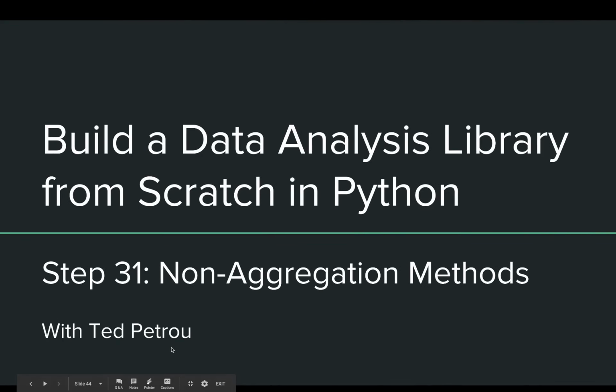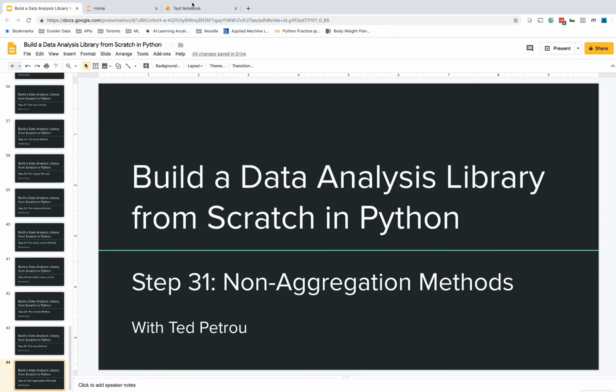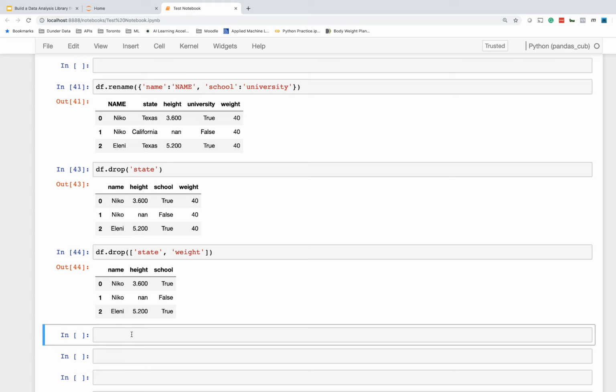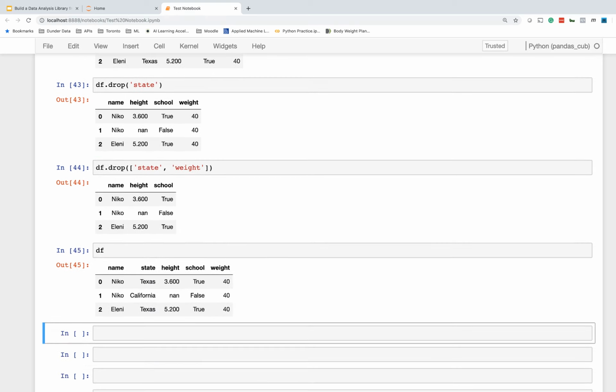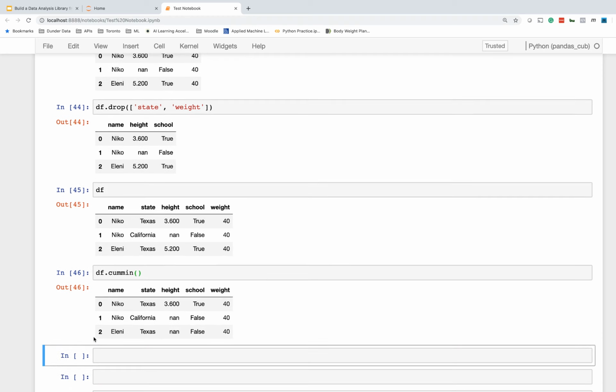Let's take a quick look in our notebook to see how this looks. So we have df. If we do df dot, let's say, cummin, this will not work for any string columns.